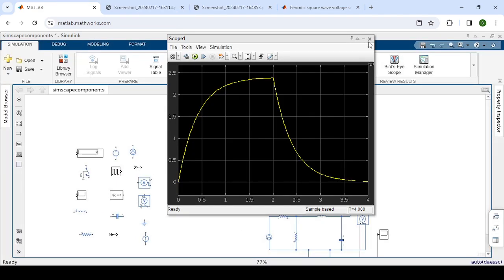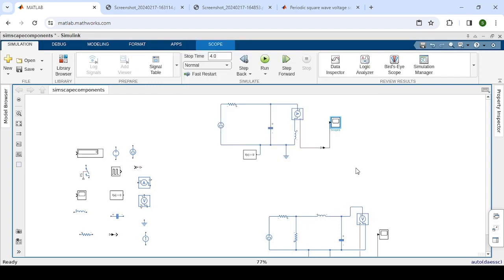So again, a final word. Whenever you run into errors in your simulation, always look at the errors, pay very close attention to those errors. There are some errors that have links that you can click on.